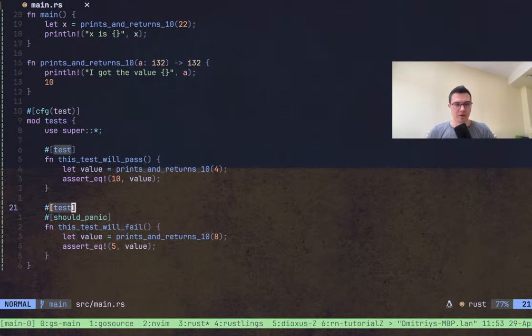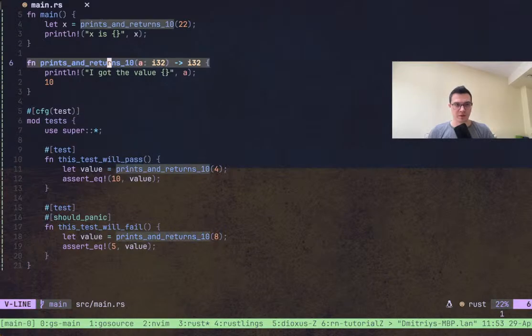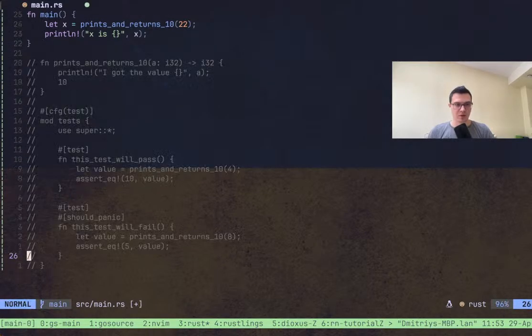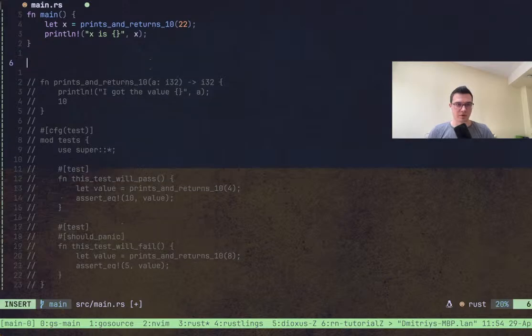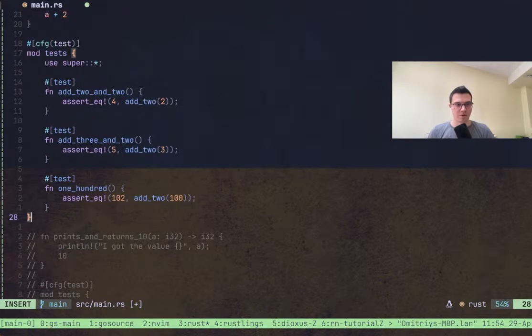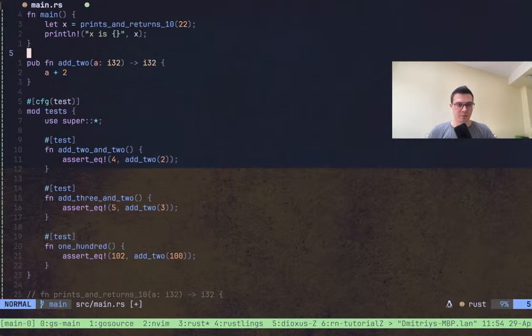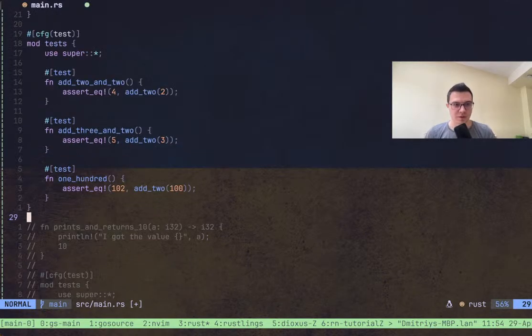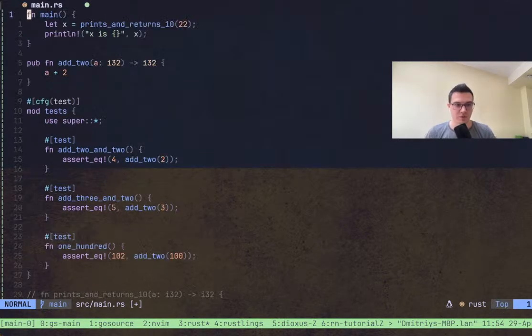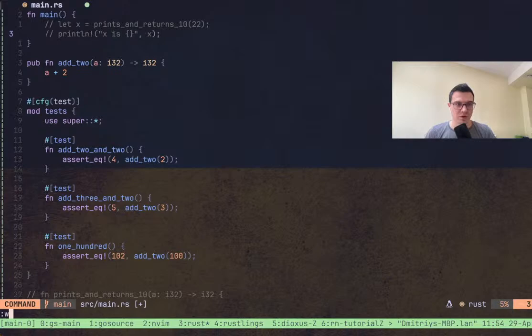So yeah, let's comment out everything used before and paste this code. Oh, and also comment out this part.